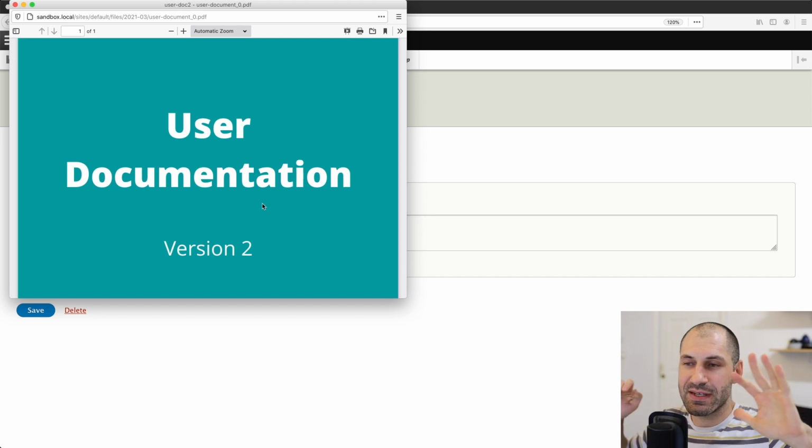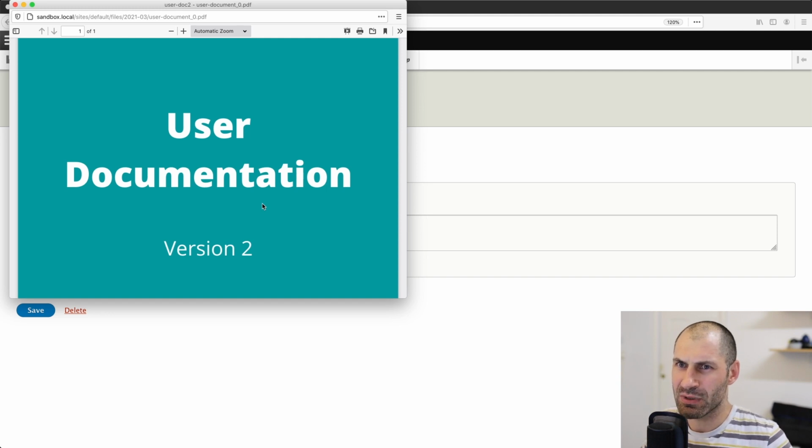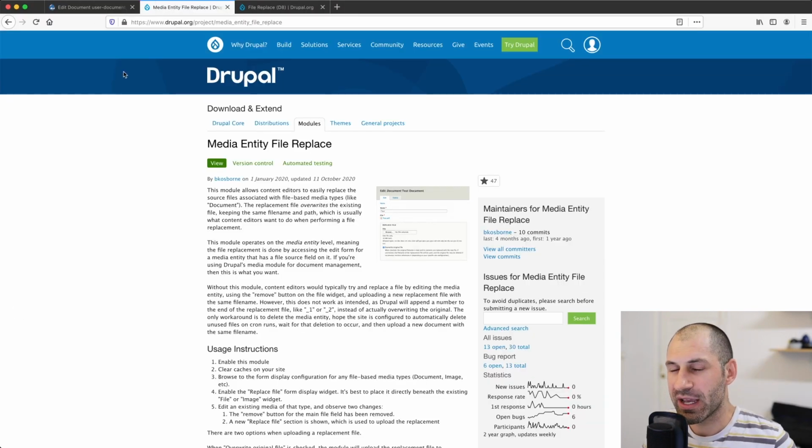Now, I'm not going to go into details on how Drupal handles deleting of old files that aren't used anymore, because it kind of does funny things where it actually marks a file for deletion, then 6 hours later, it then deletes it when a cron runs. I do not want to cover that because there's a lot of discussion about that, you know, files just disappearing and things like that. What I want to show you now is how to replace the original file so that the path always stays the same. And there are two modules we will look at. So let's close this and let's check out the first module. And the first module is media entity file replace.